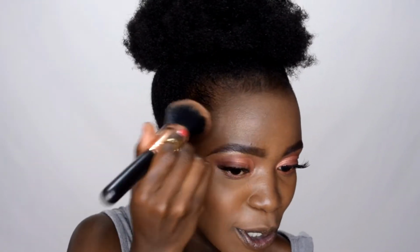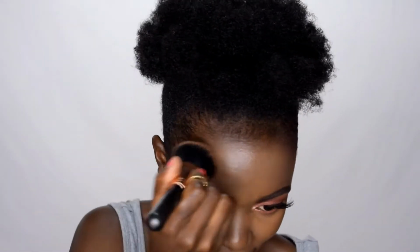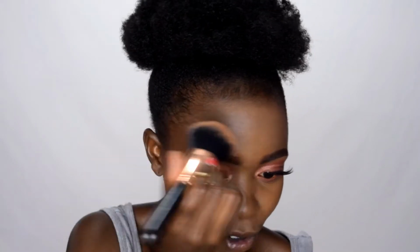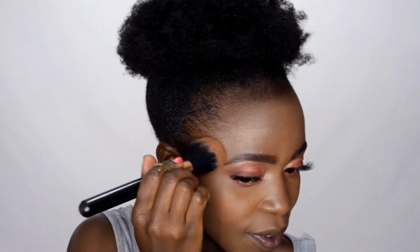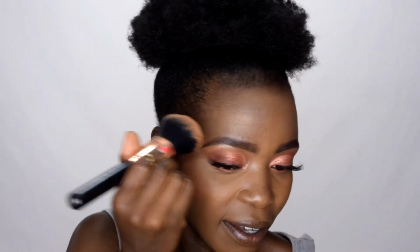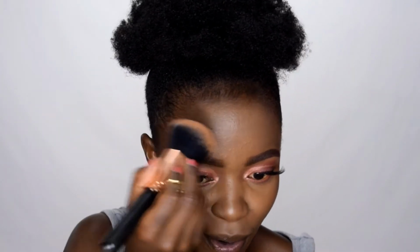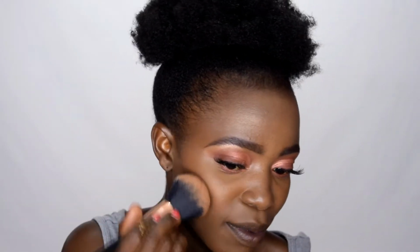This is not where you put your contour. I'm going to show you where you're supposed to put your contour. You just give your face a little bit of warmth. You come all the way, and then you just go this way. It's making sense. You don't want to add too much of this. You just want to be as minimal as possible. So that is enough bronzing for me. Bronze side, not bronze side. We have not highlighted. This is just bronzing.